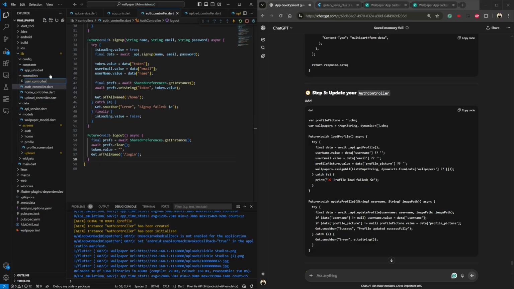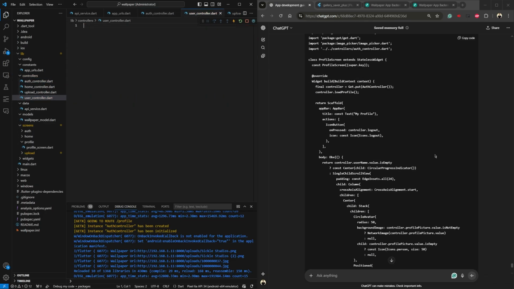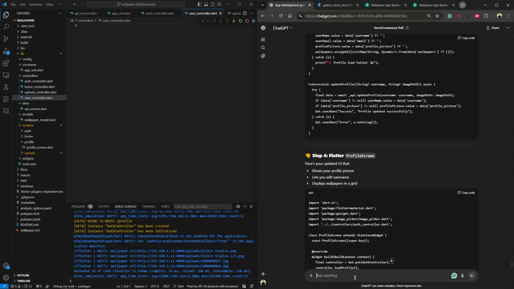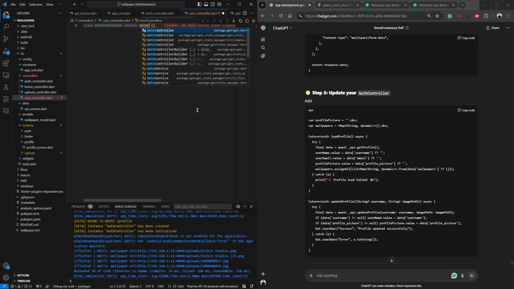So just to distinguish it, I'll write just this by myself. So as user controller gets controller.